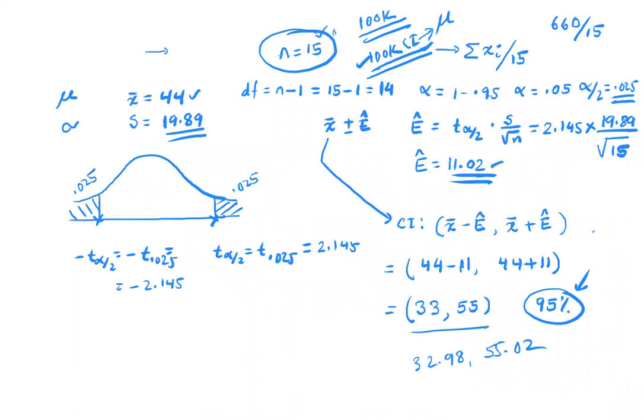In the exam, or in the homework, you should be able to identify which distribution you are going to apply. Is it going to be student distribution, or is it going to be z-scores that you're going to be applying? Remember, student distribution is when you do not know sigma, okay? Student distribution is when you do not know sigma, whereas when you know sigma, you use z-scores. That's what it is.